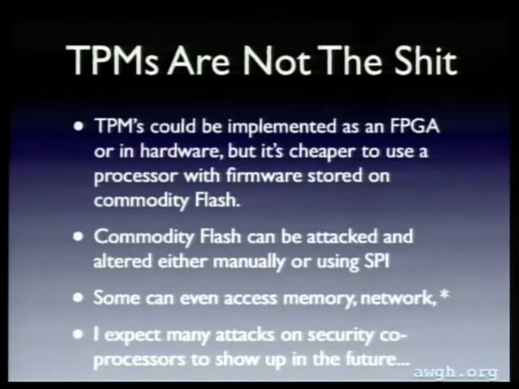And in general, I think attacks on TPMs and other security coprocessors are going to be a big deal in the future. You could implement a TPM in hardware with an FPGA and have it just do the functions it's set out to do, but it's not economically viable. Most people use just another processor and a piece of flash that holds that processor's firmware. If you can access the flash chip that holds the security processor firmware, you could consider rooting the security processor.